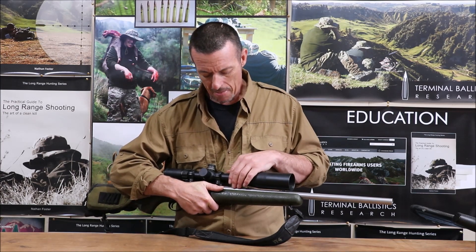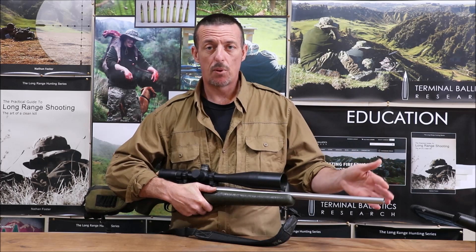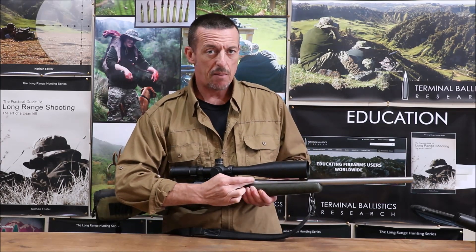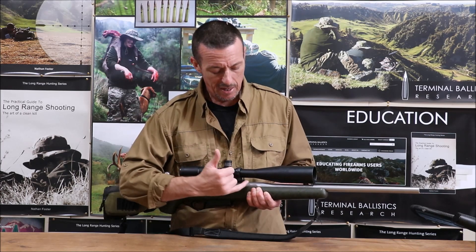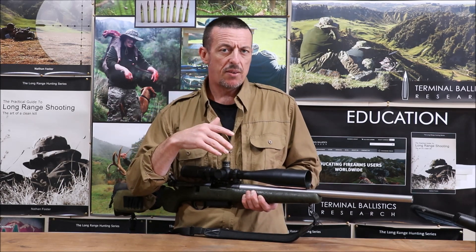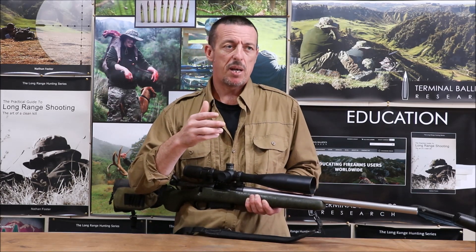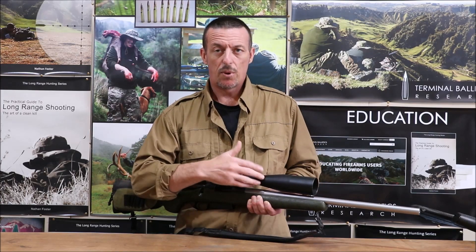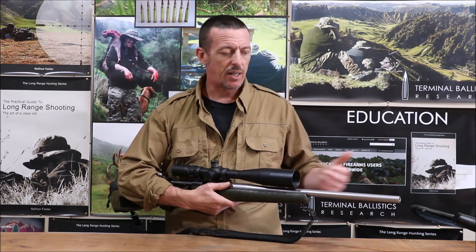This is the rifle's fourth barrel — we do a lot of shooting. The barrel length is 22 inches, the muzzle diameter is right on 0.8 inches, and the twist rate is 1-in-11. The nock has a long parallel section to give plenty of support at the base, like a tree with strong roots. This affects overall weight. Compared to a Sendero in long action — which all-up with long-range optics is generally about 11.5 pounds — I'm only half a pound below that.